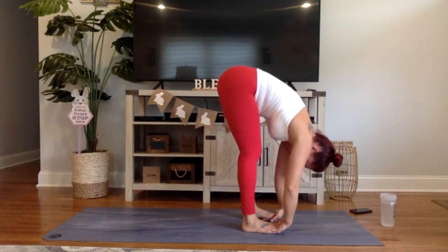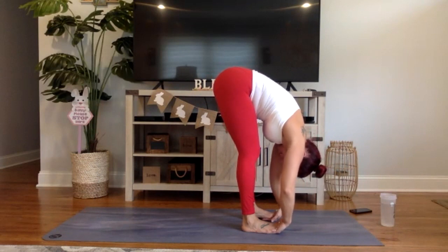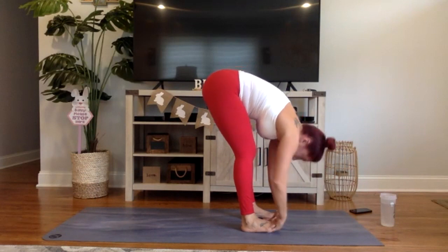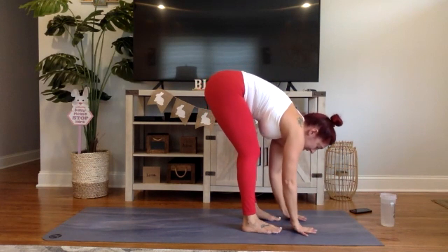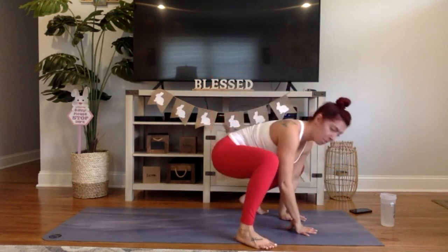Roll onto your toes. Bend or straighten out your legs. Bend your elbows, chest to your thighs, forehead to your knees. Lock your knees. And then release, dropping those hands to the mat. Coming back to that yogi squat so that we can do flamingo on the left.